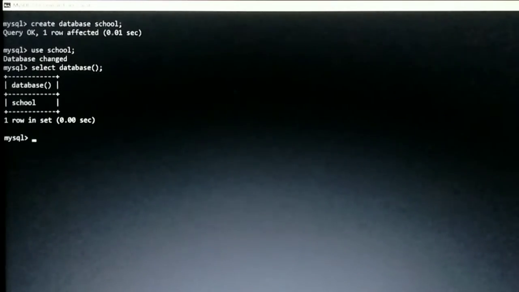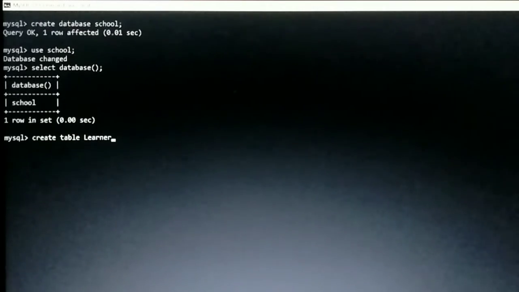Okay, so the command is create table. Okay, next you have to give the table name, that is learner in this case. You can give any name, that is based on your own choice.